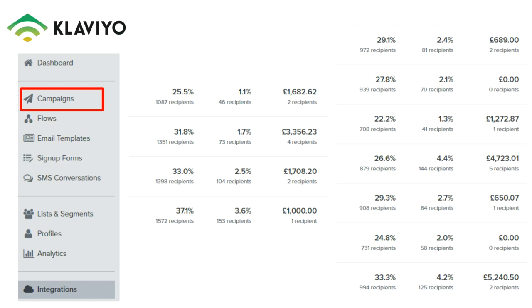So here are some stats from campaigns we've sent out. The first column is how many people opened it. The second column is how many people clicked on it, and then the third is the money that we generated from it. I've just taken some random campaigns. You'll see there are two that we didn't make any revenue from. In the second, the 27.8%, 939 people opened it, 70 people clicked on it, but we didn't have any purchases.